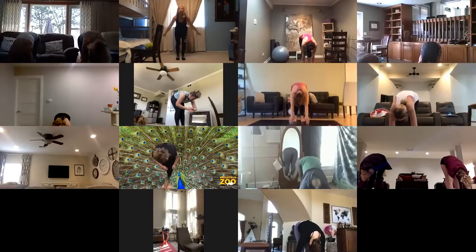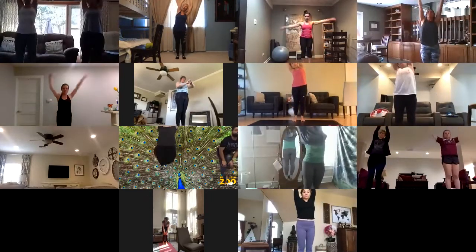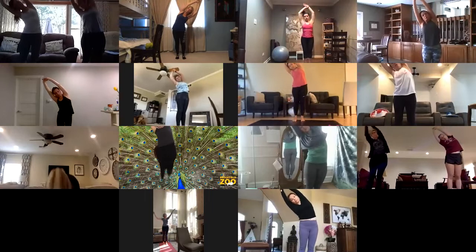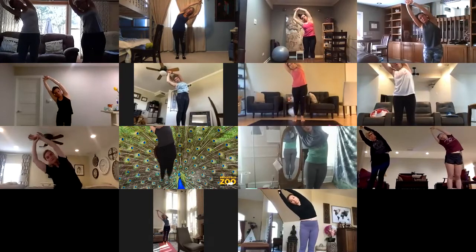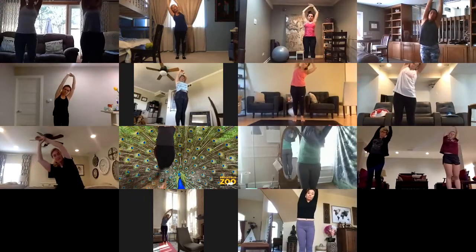Nice. Rise all the way back up. Again, grab a hold of that left wrist. Reach over to the right. Come back up through center. Flip that grip. Exhale, other side.